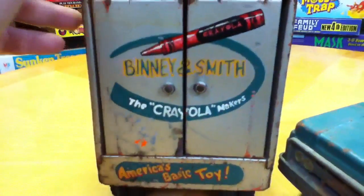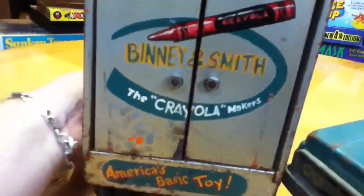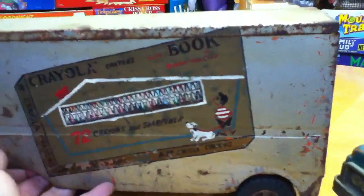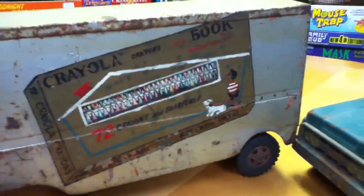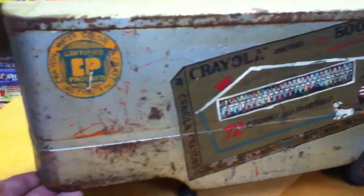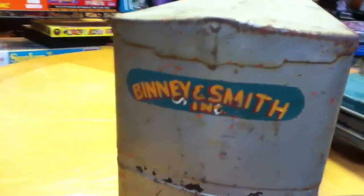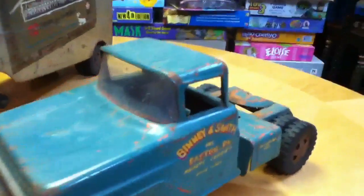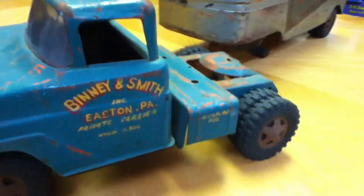The back was painted like this. So what I imagine happened is after he retired, one of the senior executives of the Binney & Smith Corporation thought this would be a great toy for their child or their grandchild and they took it home with them. And you can tell it was well-loved and played with, but still in very good shape considering. I wouldn't say that it's fine museum quality anymore, but it certainly would be a museum piece for a collector of Binney & Smith products.